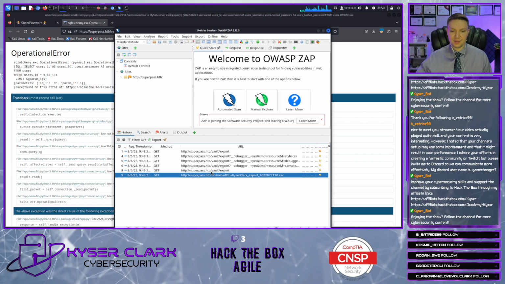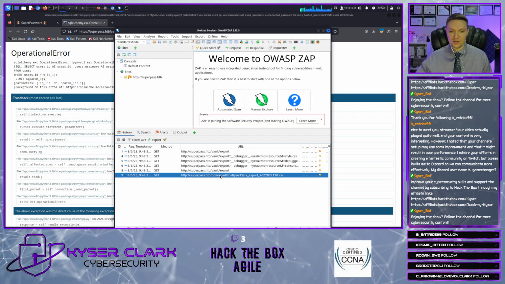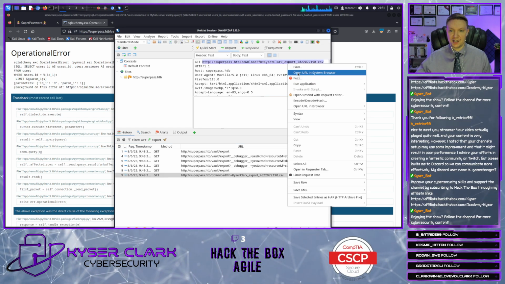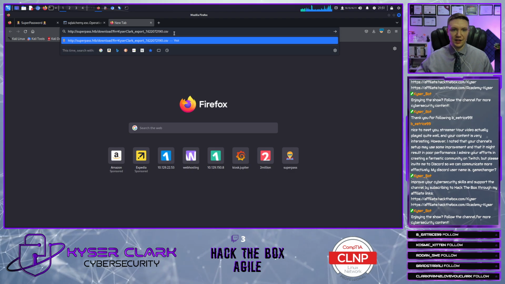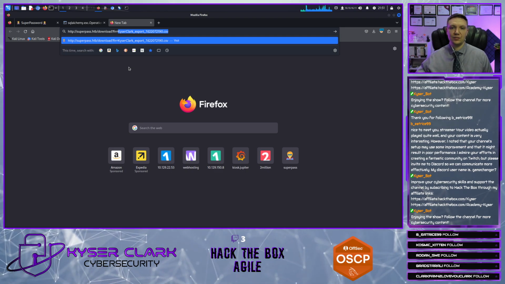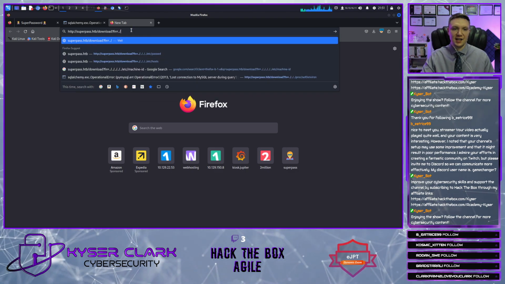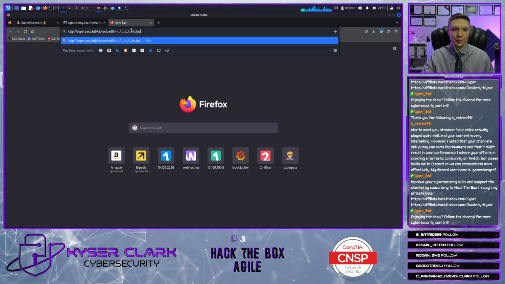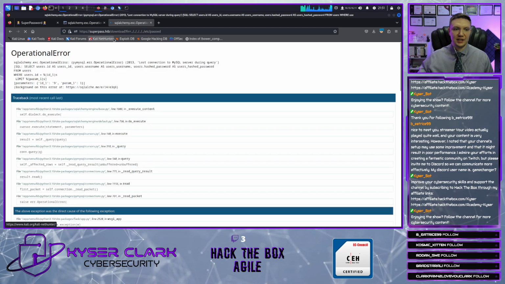So it's the same thing, except instead of /vault/export, it's /download?fn= and then the name of the file. So if we double click this, this is the request that we made actually. So we can copy this and paste this here, and this is where the file directory traversal comes into play. Because if we get rid of this and we do ../ and then etc/passwd and hit enter, we'll actually be able to download the /etc/passwd file.